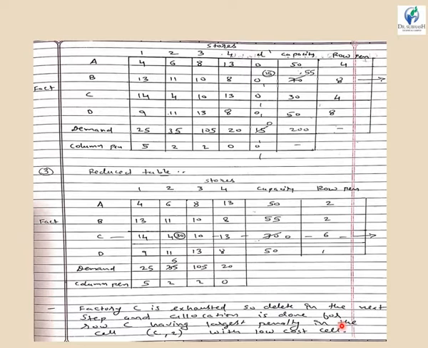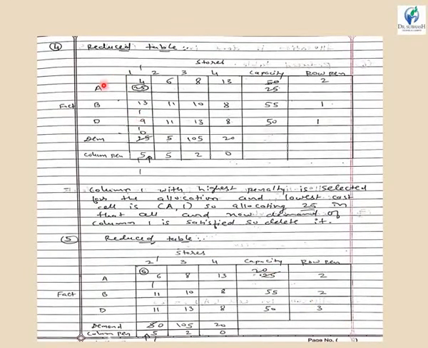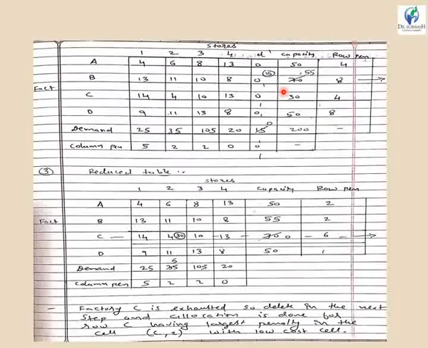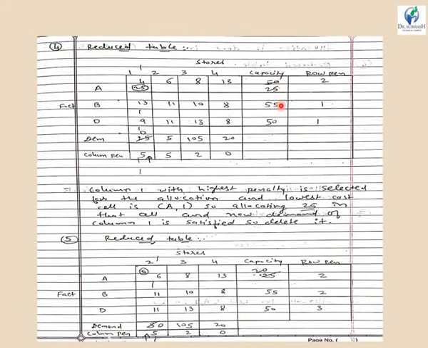So moving to the next step, that is our reduced table. Now you can see the factory C is deleted and now 3 factories remain, A, B and D. Similarly 4 stores remain, but now the capacity is 50, 55 and 50, and the demand is 25, 5, 105 and 20. That is what I have taken from the previous table. Now again finding the penalties of all the rows and all the columns. So here you can see there is a tie among the penalties, because this first column is also having 5 penalty and this particular column is also having 5 penalty.